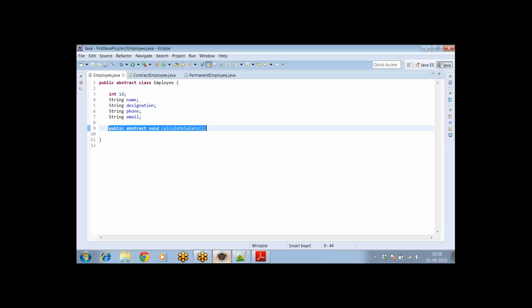It has to override it, so it should provide that method definition. In other words, by defining the abstract method in the superclass, we are delegating the task of implementing that method to the subclass, because subclasses will be inheriting the superclass methods, right? Now they have to implement it. Yes.